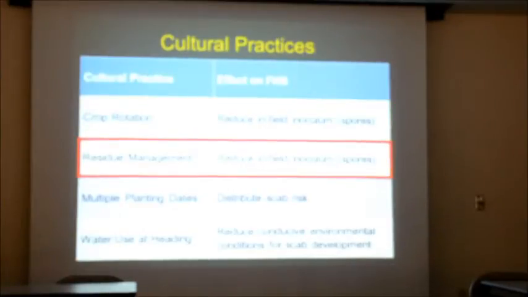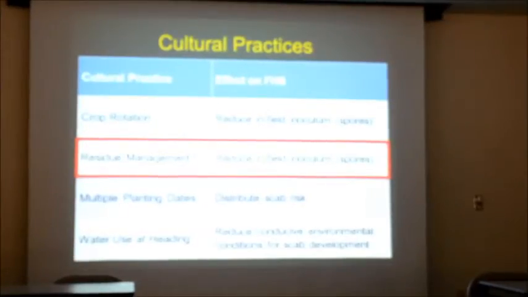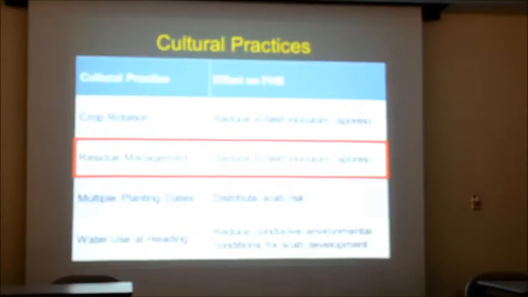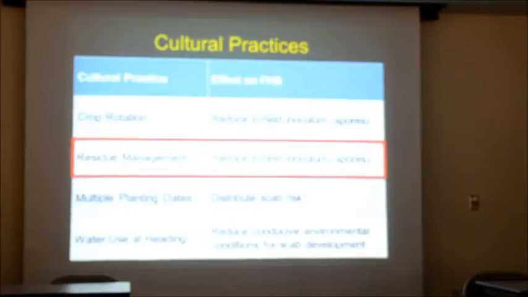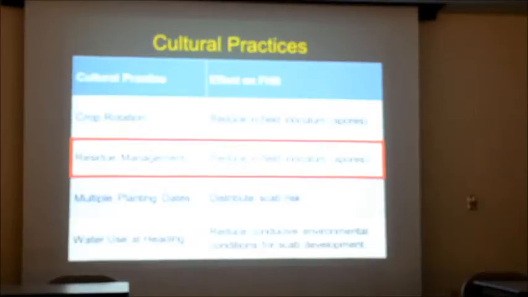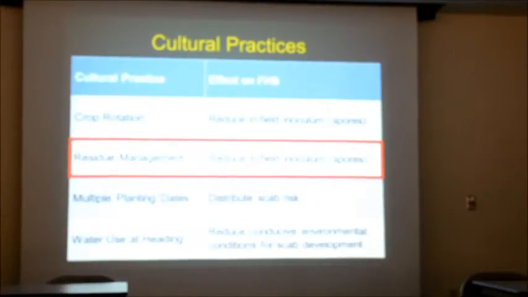Residue management, and when I call it residue management, some people call it tillage. I've gotten questions about burning residue, about eliminating residue by baling it and removing it from a field. Regardless of any of those residue management practices, the key thing you're trying to do is essentially the same as crop rotation, reducing that infield source of inoculum. Okay, you can always help the field that you're working with.